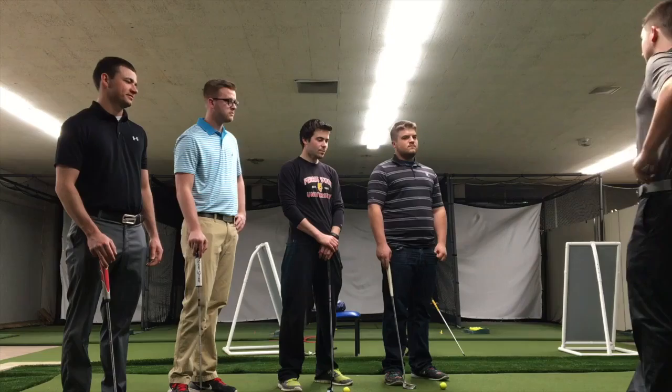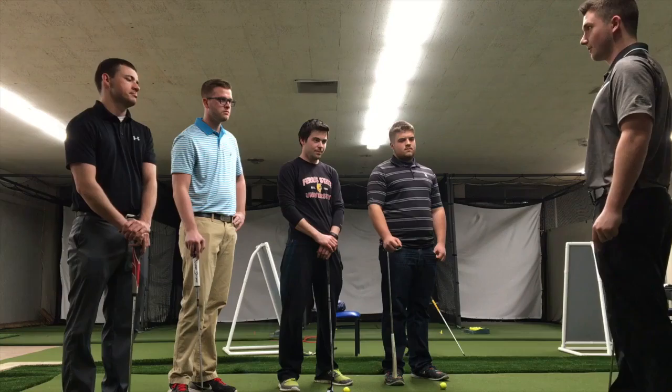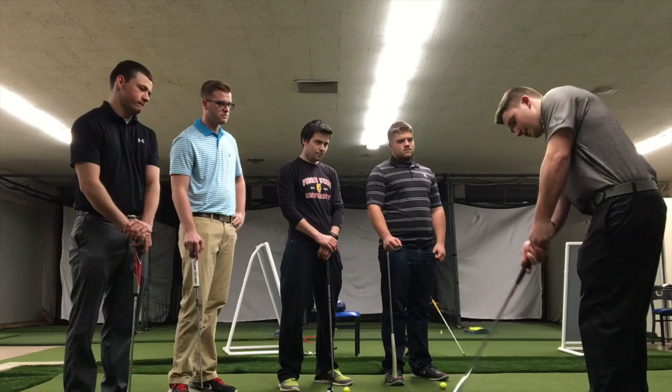If you want to address the ball when you're putting, what do you think in your head? Nate, what do you think? Make the putt. Well, that's a good thought. But when you get over the ball, you always want to make sure the grip is correct. You want to be right over the ball. Don't have it forward in your stance, don't have it back in your stance. That will result in not having a square face when the ball meets the putter head.